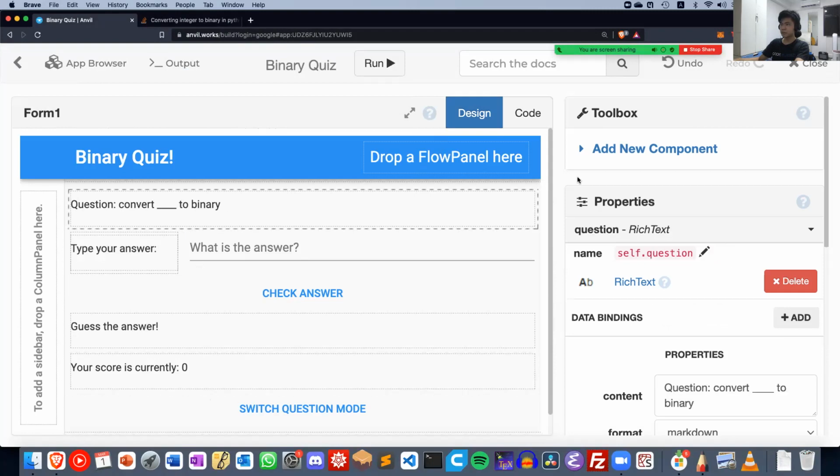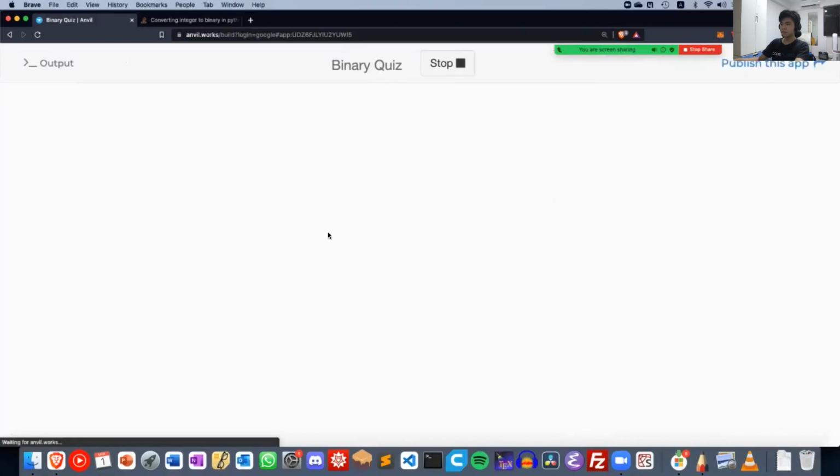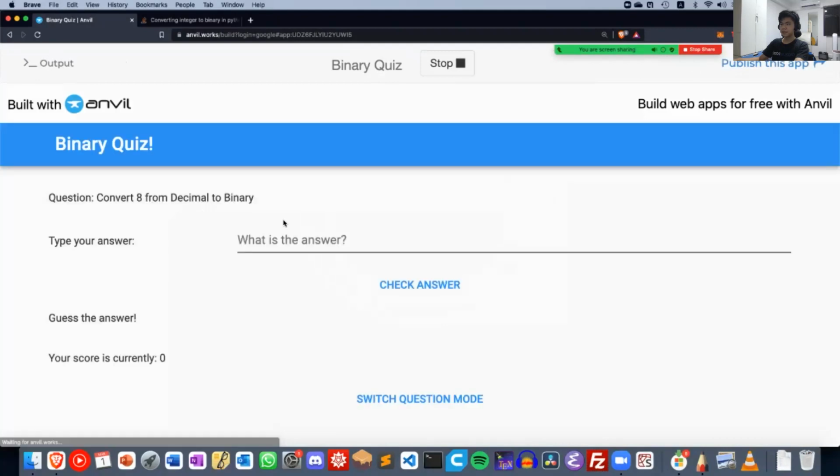If you go ahead and press run, convert it from decimal to binary. Let's do this, we get 1. Then if we convert 12 from decimal to binary, the next thing we need to do is set this to the blank string so that people don't have to keep on clearing it themselves.